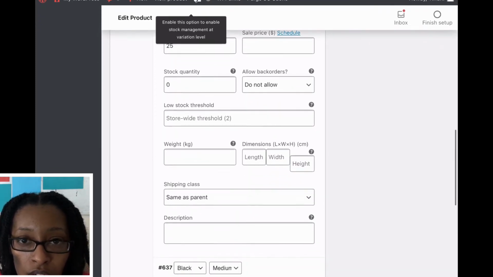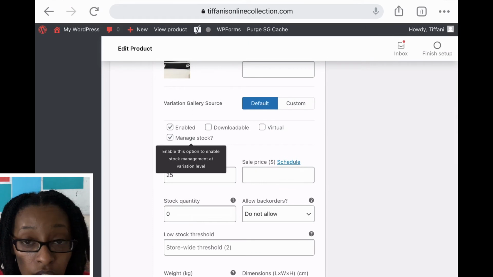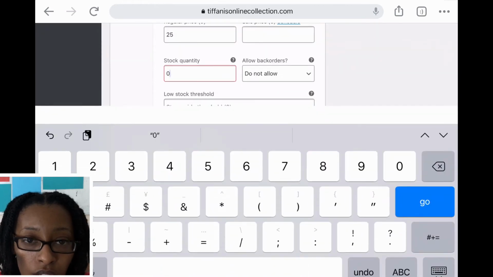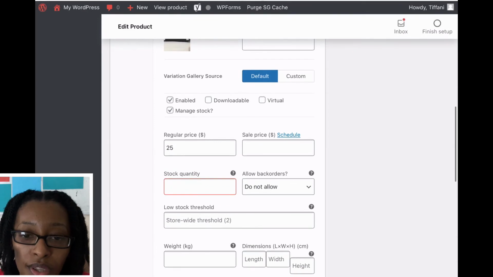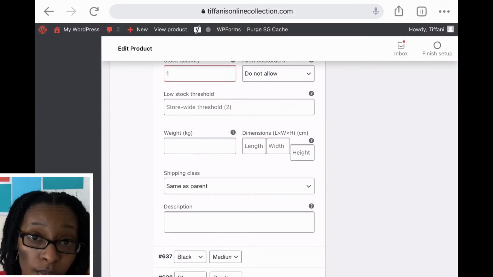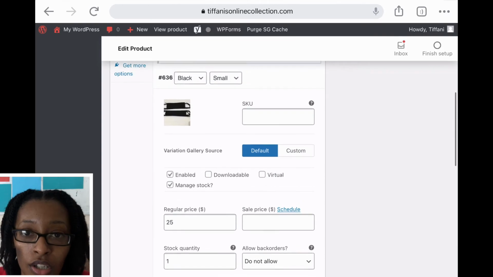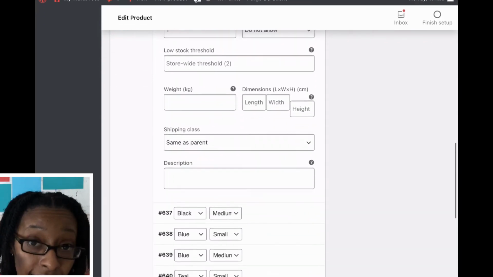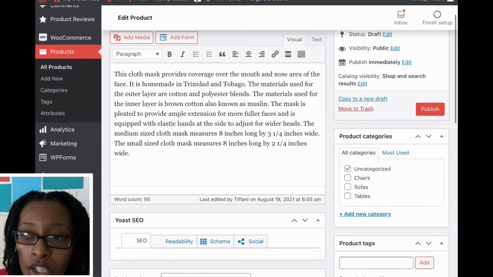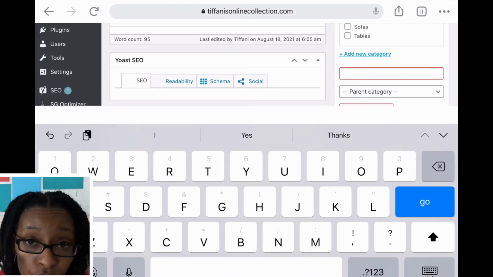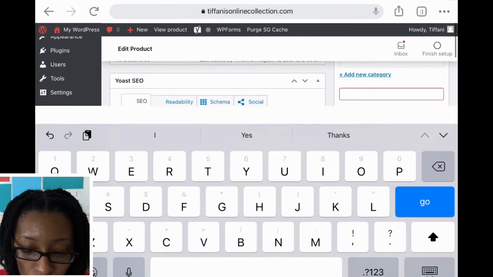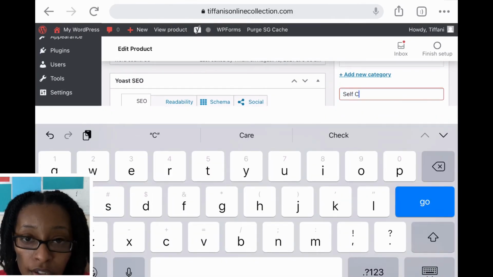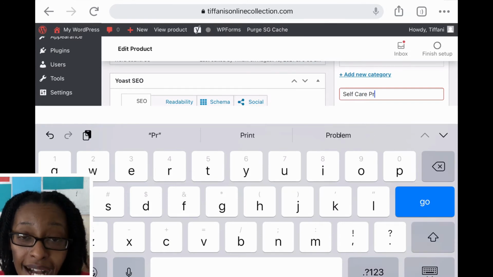So you just enter the product category that your product falls under, and that is what it will fall under within the sections that are already within this Blocksy theme, right? It's kind of automatic that it will categorize your products once you put it into a category. You can put a product tag if you so desire, and here is where you can use the product gallery to add images.